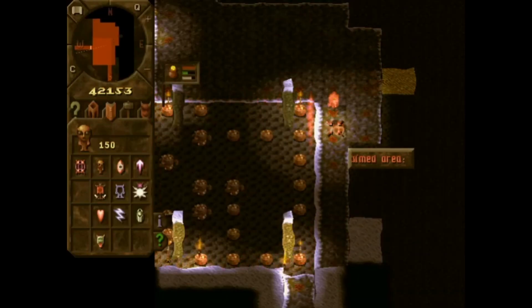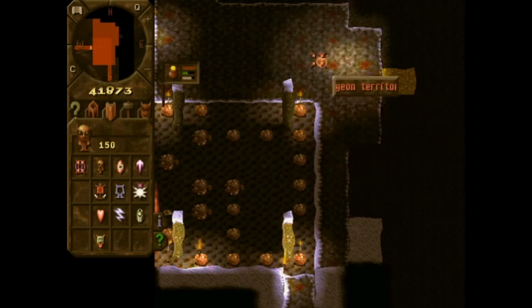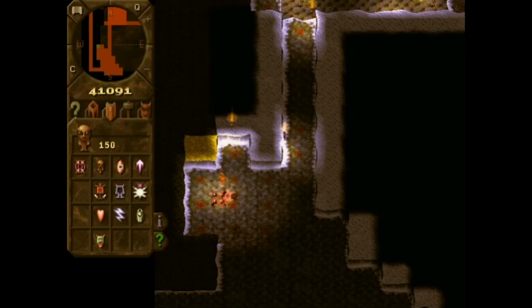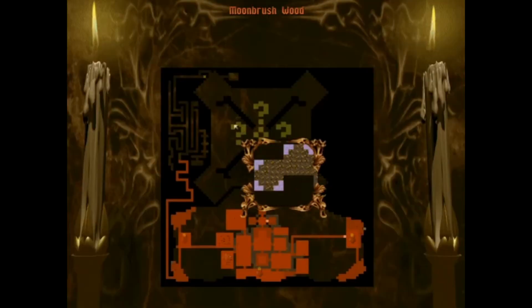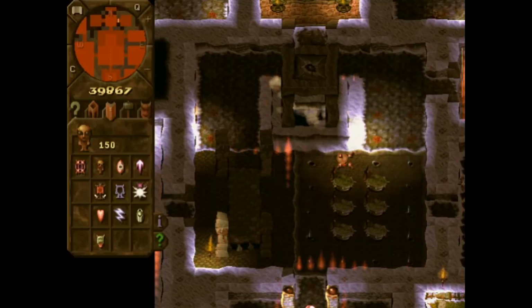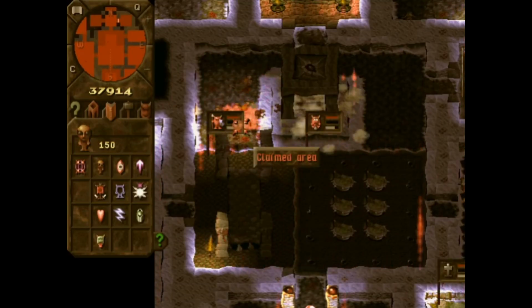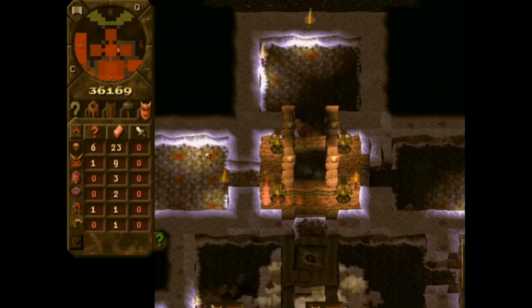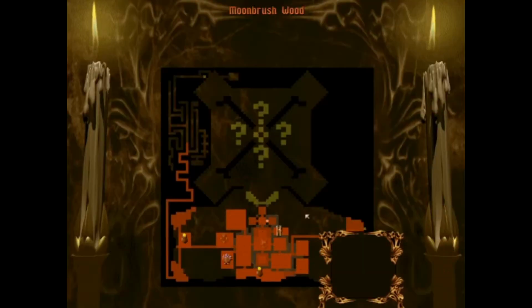Maybe 4 or 5 imps in there. So maybe some imps will be digging while others are taking gold to the treasury. Got some imps to dig out that gold there. Put one to start claiming that land. And then just create a bunch. Continue fortifying walls. Right. 29 imps, more than enough.